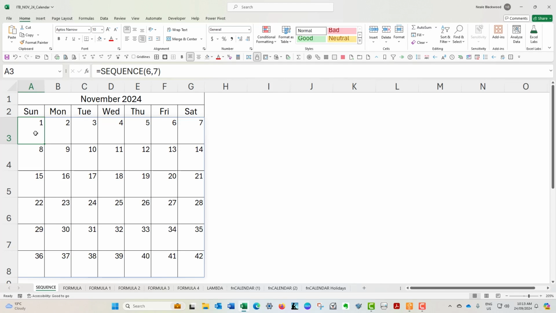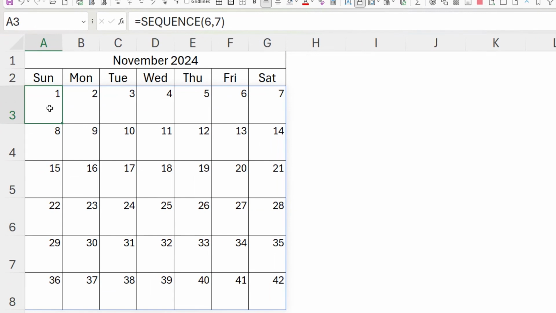So what we need is a list of 6 rows and 7 columns with sequential numbers in them. And Excel has a way to do that with the sequence function. So the sequence function gives us, in this case, 6 rows and 7 columns, and that will create the numbers from 1 to 42. So that's where we start. So that's our numbers. Now, at the moment, these numbers don't represent anything to do with November. They are just 42 sequential numbers split across this matrix.